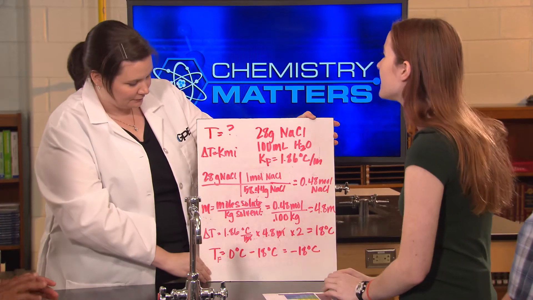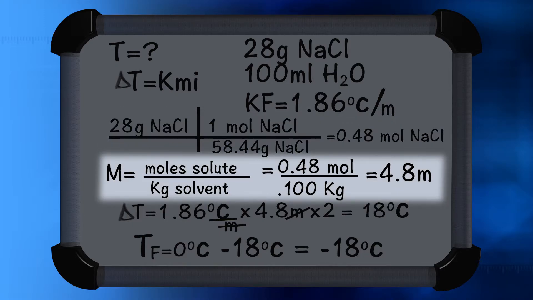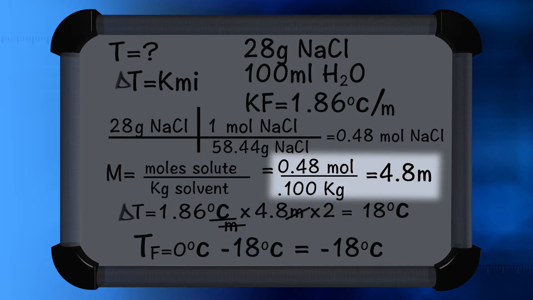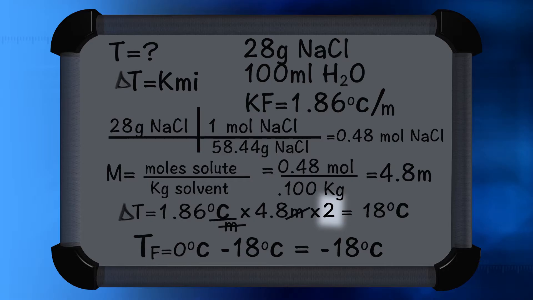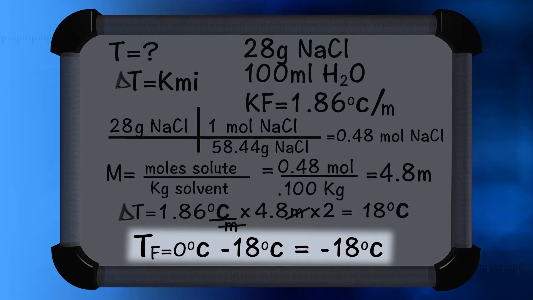Team 2, how does your freezing point depression problem go? We took 28 grams of salt and converted that to moles, then divided that by the kilograms of solvent, which was the water. Since we had 100 grams of water, we knew we had 0.1 kilograms. We divided the moles of salt by 0.1 kilogram and found the molality to be 4.8 molal. I, in this case, would be 2, since we have an ionic compound that's breaking up to form 2 ions in the solution. From our chart, the freezing constant Kf for water is 1.86 degrees Celsius per molal. Solving for delta T, we found 18 degrees Celsius, and the freezing point of this solution would be negative 18 degrees Celsius — 18 degrees colder than the normal freezing point of pure water alone.